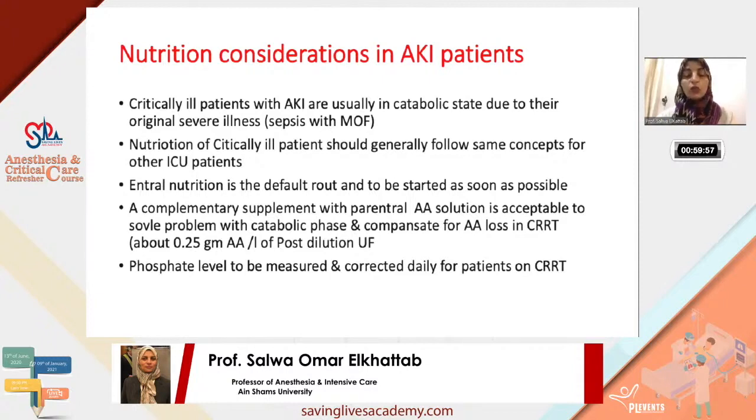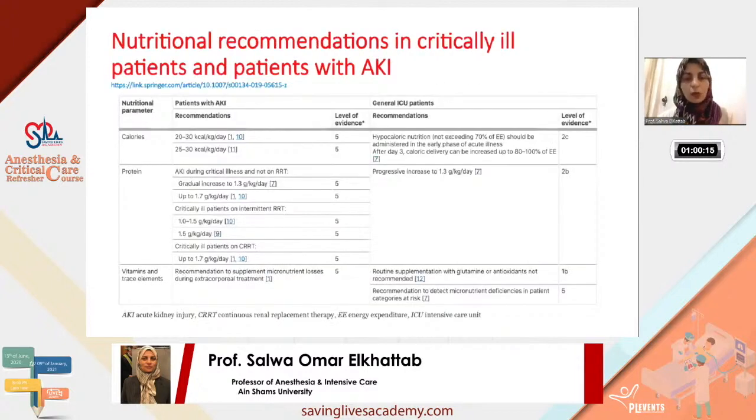Amino acids should be provided for the patient, either supplementary with the enteral or oral feeding, especially if the patient is on continuous renal replacement therapy, because amino acids are lost in dialysis. So you have to replace them. These are some of the suggested nutrition requirements for patients with acute kidney injury and dialysis. It's very important. You have to think about your nutritional support plan. It is a very important task for the intensivist.